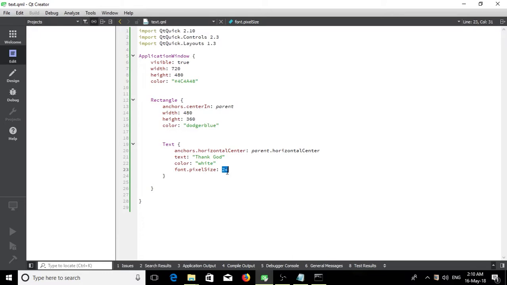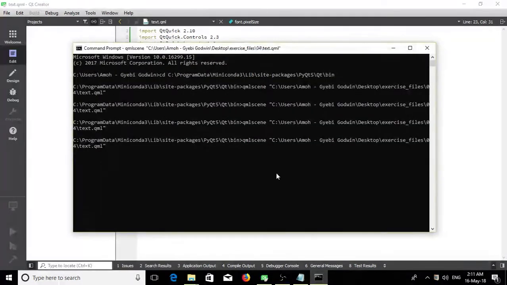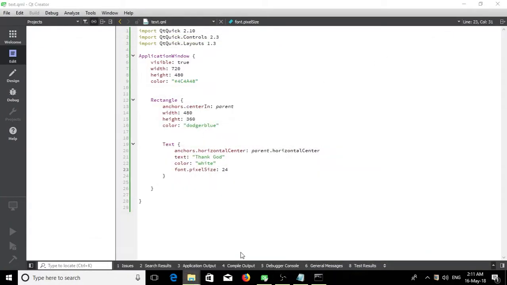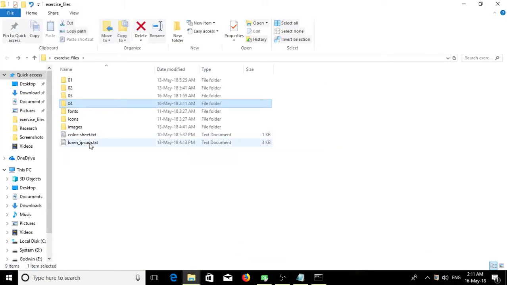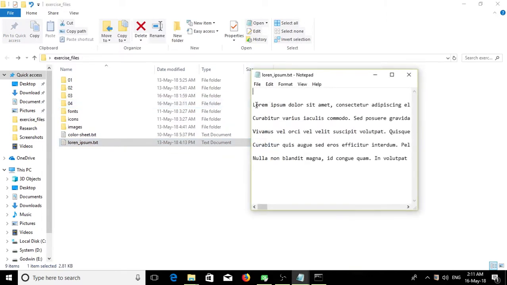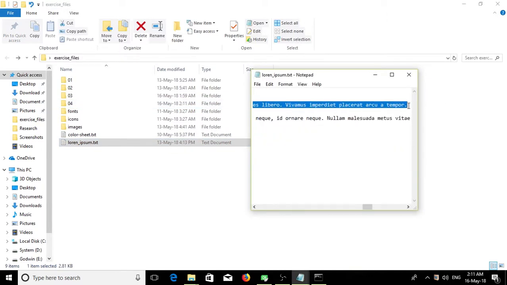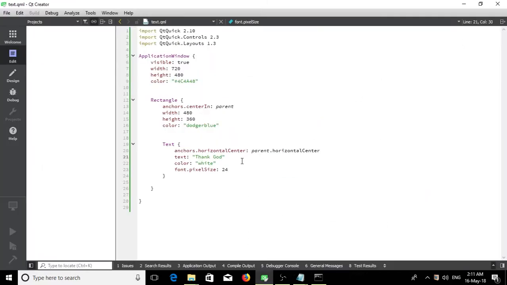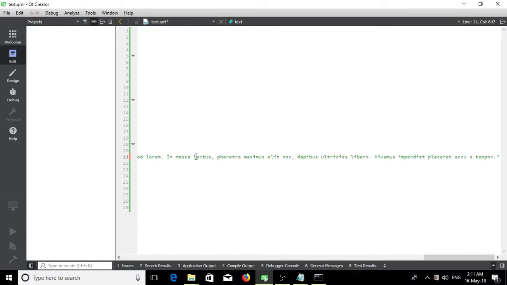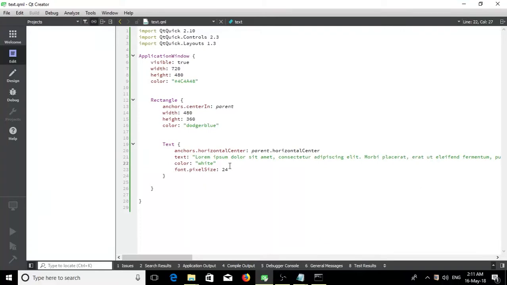One thing that's good about using an IDE is that it gives you syntax highlighting and it's a bit bigger. But I have lorem ipsum on the text. I'm going to copy the very first one, and put it in the text, and it's a lot. Okay, now you can see how much we have.